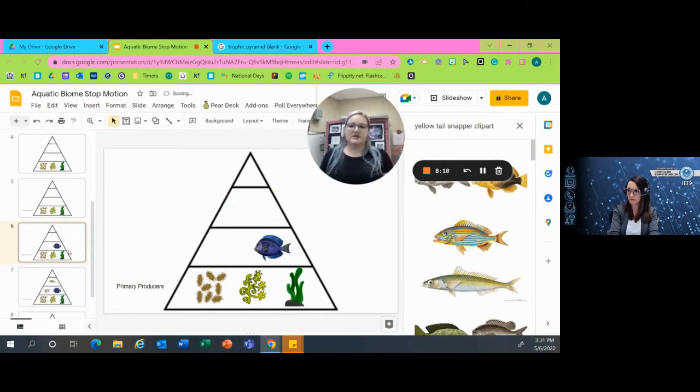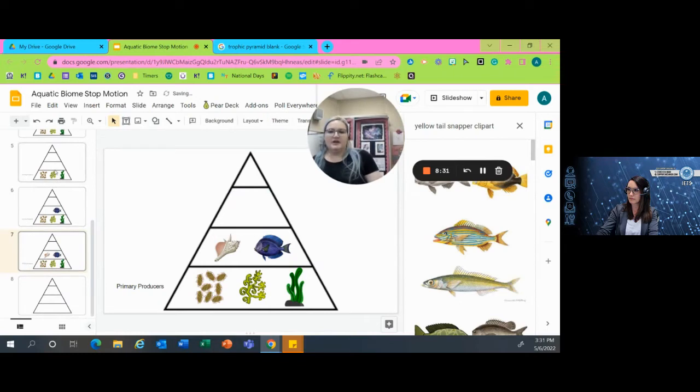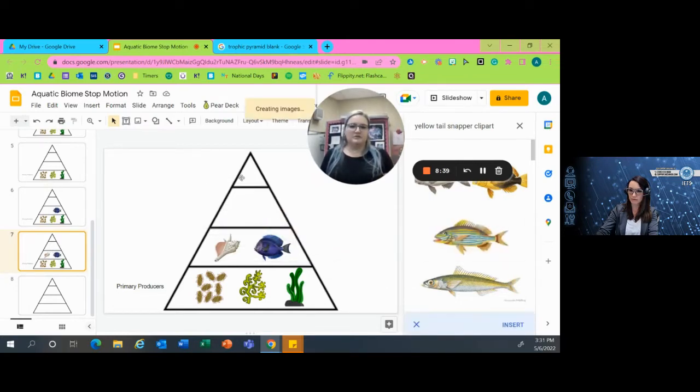So I messed up, so I need to go back through, and here's how we fix it. We just add another slide that goes from here to here. The next one goes to here. We added too many, so I'm going to go ahead and just copy this one again. And we're going to get rid of this one. Now we go from here to here to here. And then we're going to make one more copy and do our yellowtail snapper.